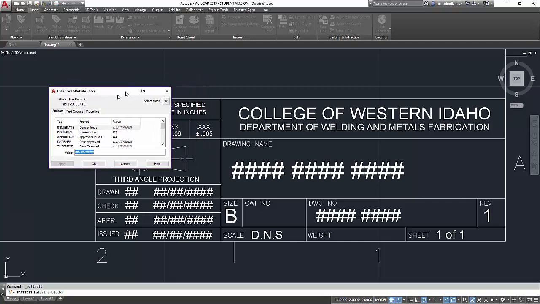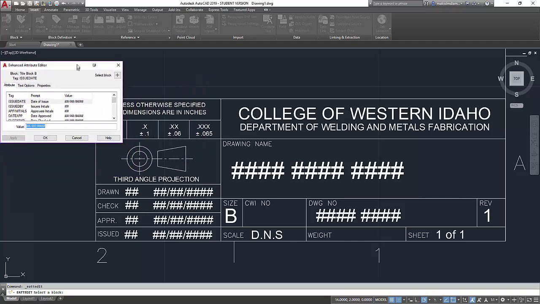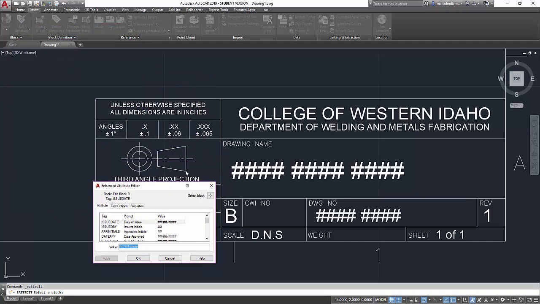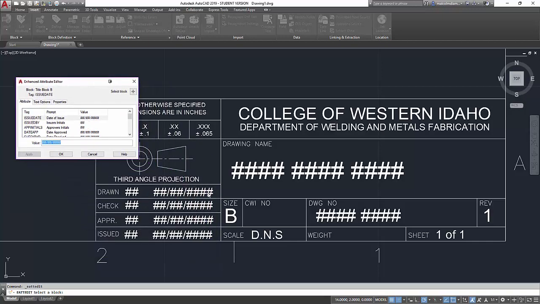So we get an enhanced attribute editor pop up, and you can see that there's a lot on this drawn sheet there, which is not going to change. But all of these hash marks down there, as to who drew it, when it was drawn, who checked it, when it was checked, etc. The drawing name, the drawing number, the scale, the sheet number, and the revision number can all be changed.